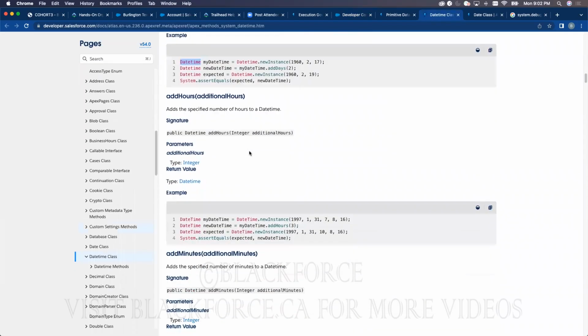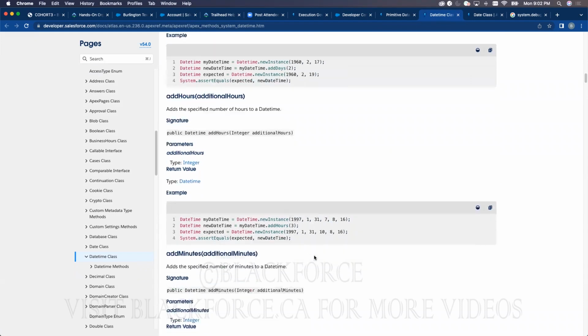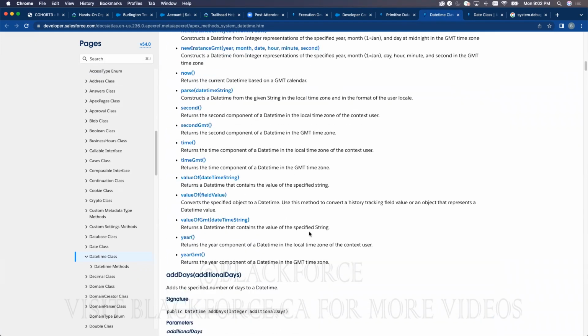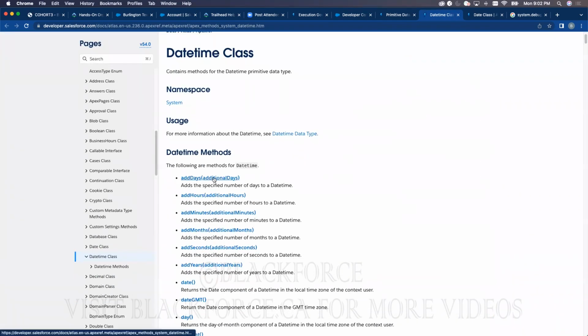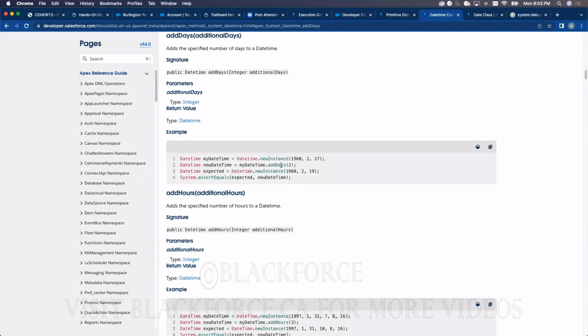What are the things you can work on? You can declare more values, like 7, 8, 16. You need to know it in terms of what you are adding. For instance, you want to add additional days. Add days, 2.